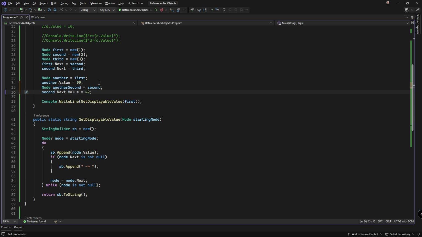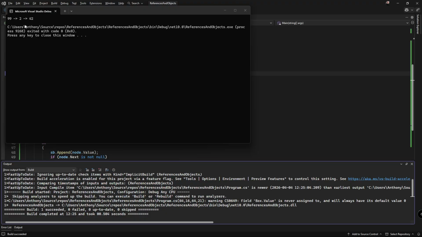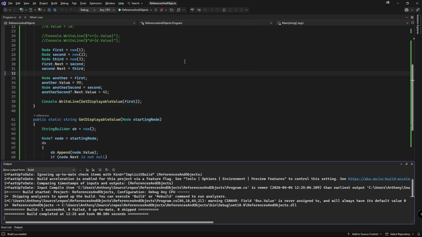And here we'll need to do that. Oh, and it needs to be another second. Yeah, there we go. Okay. So now we should see that the third gets rewritten, and it does. So all that's showing how with reference types you can change them and sometimes not be expecting what you're changing.